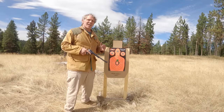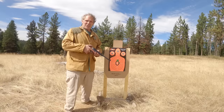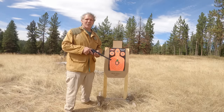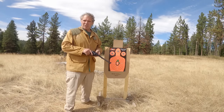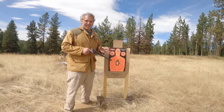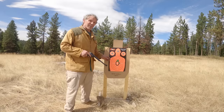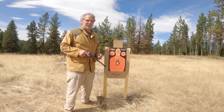The Ruger is just a more refined firearm that has more features. Whereas with the Heritage you have to put it on half cock to freewheel the cylinder, the Ruger freewheels the cylinder just by opening the loading gate, and the cylinder freewheels a lot more smoothly. And as I mentioned, it has high visibility, fully adjustable sights. And with it, I can shoot a little bit better groups.